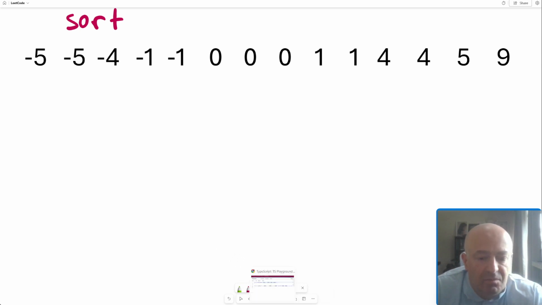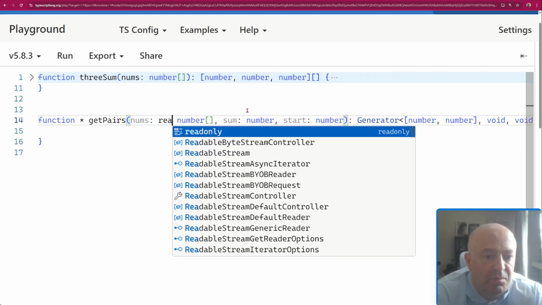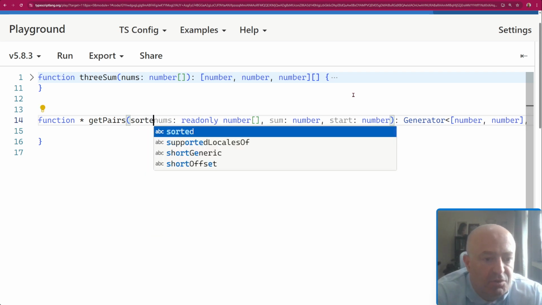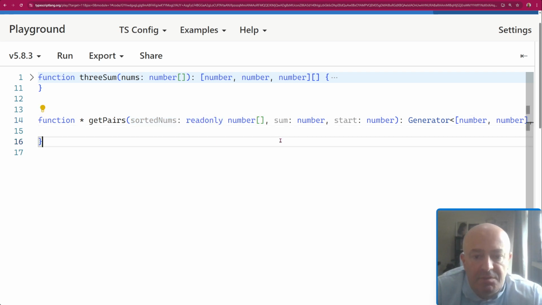Did I mention somewhere that this sorted nums should be sorted, and it should be read-only? So read-only means we're not going to modify this. Okay.